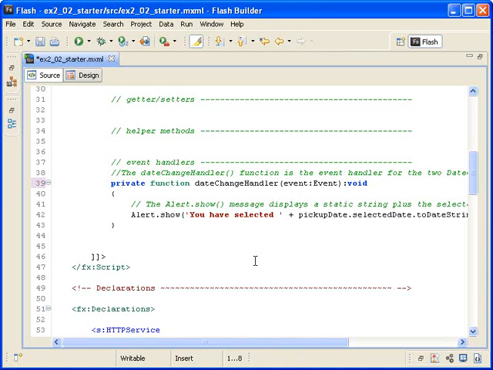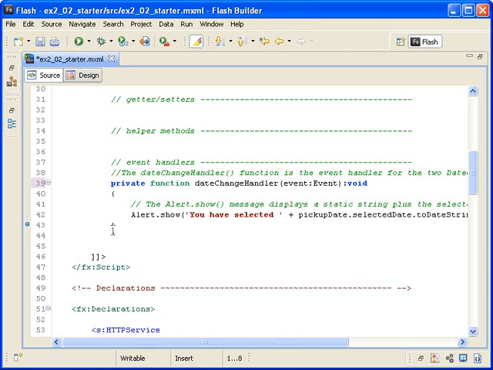I can use Flash Builder debugging tools to view the event object. I am placing a debugging breakpoint in the event handler by double-clicking in the editor marker bar on a line of ActionScript. A breakpoint will temporarily suspend the application code so that I can inspect it. I have placed the breakpoint on the closing curly brace of the event handler because I want the code to run to this point before it moves into the debugging perspective.